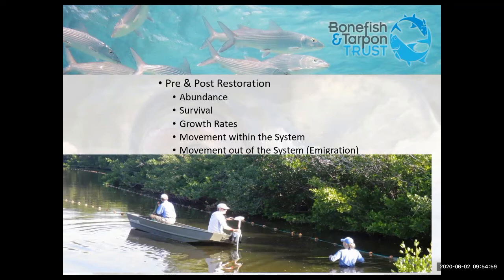We also looked at movement within the system — did the fish use the different treatments we designed, or did they stick to a certain one while in the nursery habitat? And finally, movement out of the system, which we term emigration, and which is arguably the most important. All too often, especially with juvenile tarpon, we hear about them getting into places as larvae — golf course ponds, ditches, community retention ponds. But if they never get out and never contribute to the adult population, they're not productive. So we need to see that they're moving back out of the system, and at what size and rates they're able to emigrate from these nursery habitats.